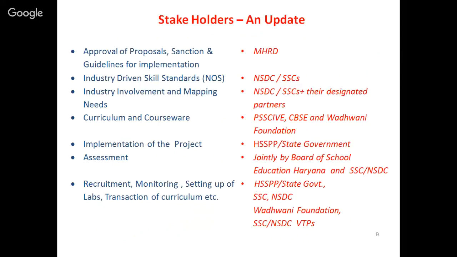So now this program is being implemented by the Haryana School Shiksha Pariyojana Parishad, and in all states these are called societies. These are societies set up by the Government of India and the state governments, running various programs and quality initiatives approved by the Government of India. The funding is from the Government of India as well as the state government, in partnership. The funding is 60% from the Government of India and 40% of the expenditure is funded by the state governments.